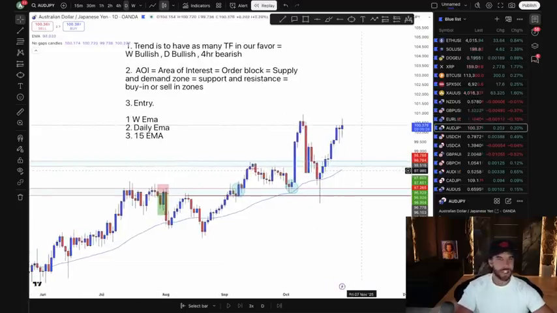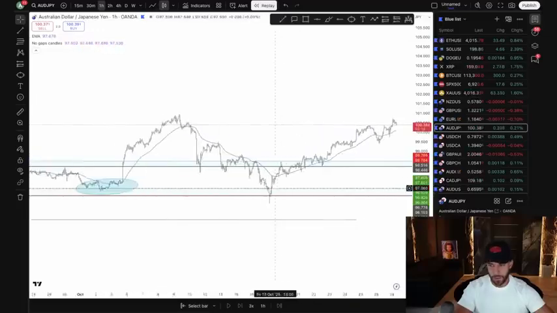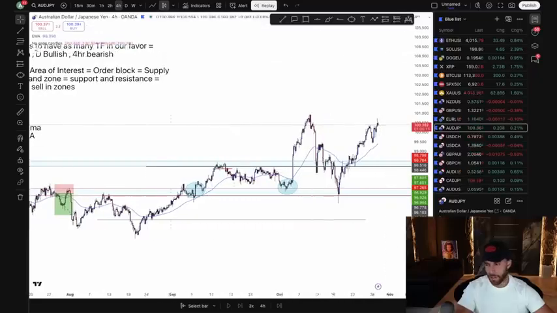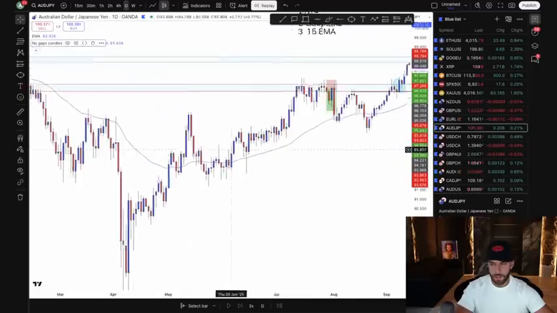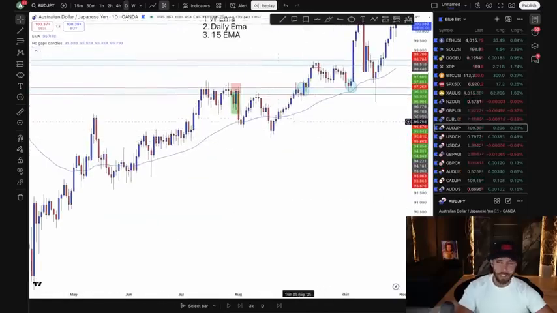I don't have a take profit based off of the EMA. I use price action to base my take profits. So if you guys enter the trade below the EMA on the lower time frame, your take profit should never be an EMA. I've seen multiple traders make this mistake before. Let's say they want to, for whatever reason, buy below the EMA and then their take profit is the EMA. That's not the case at all, right?